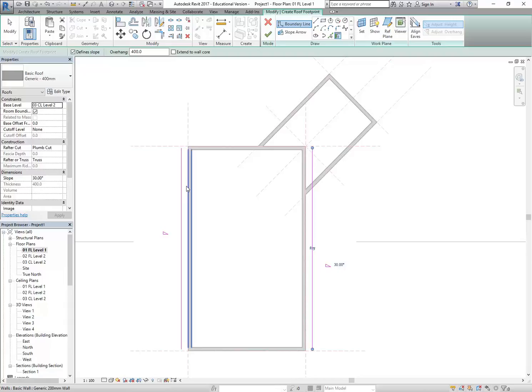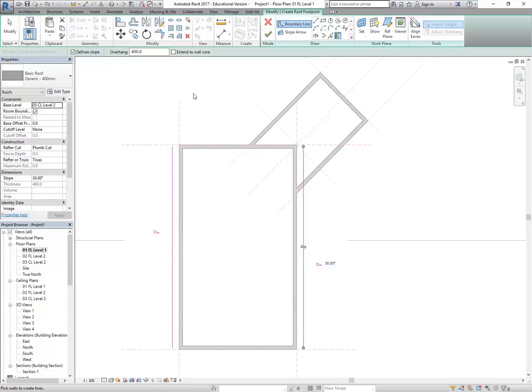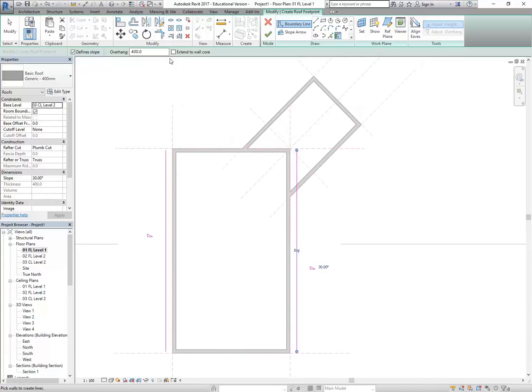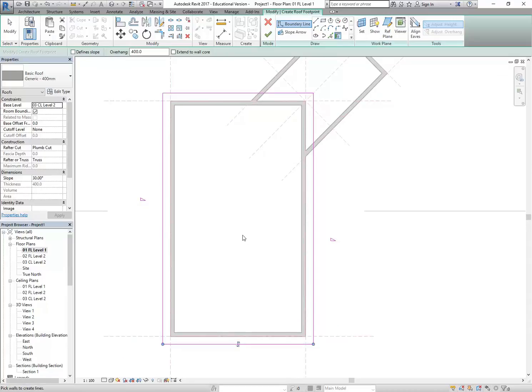So I picked the two sides. I'll do this again in a moment anyway. But just to show you the last step, you can see that these two sides, so make sure if you're doing it along with me that you've chosen the two vertical walls. Now I'm going to turn define slope off. So up the top here you can see there's a tick box next to define slope. And I'm going to choose the top wall and the bottom wall. So that's what it should look like. And if it does, just click on the tick box and it will create your roof.